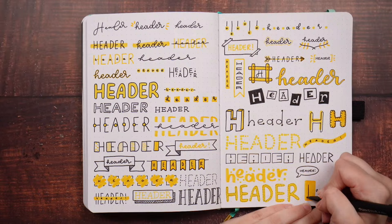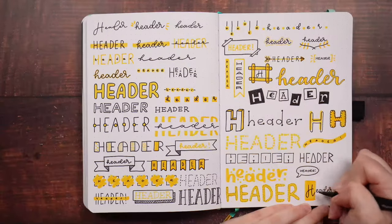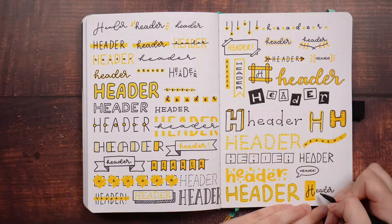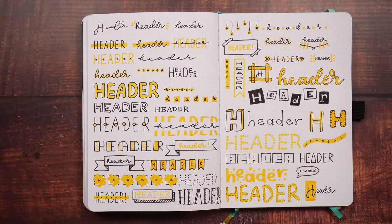I'm going to do just a H, and then it doesn't have to touch the other one. I mean, mine's almost touching it, so I feel like I want to make it, but I'm not going to do it. That looks pretty cute.